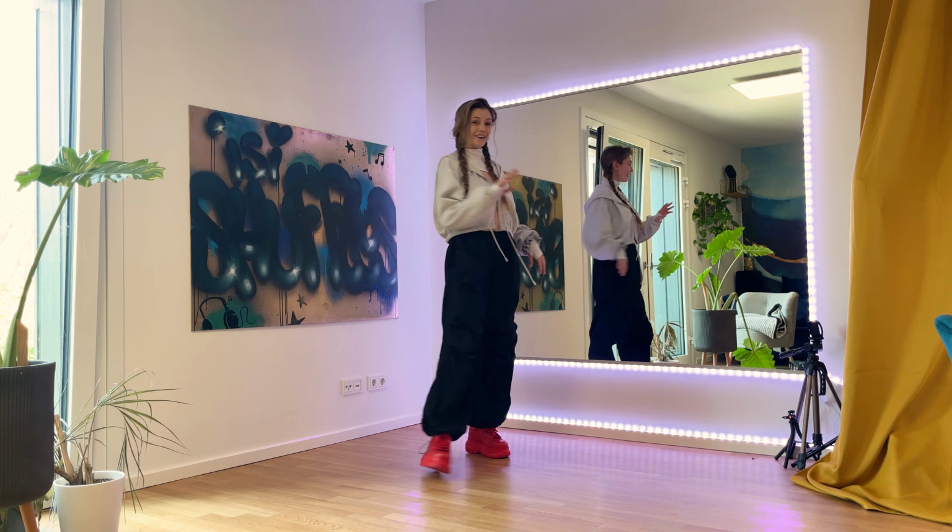Will I remember it? Let's do it again. 5, 6, 7. 1, 2, 3. Wrong leg. 1, 2, 3, 4, 5, 6, 7, 8. 1, 2, and 3, and 4. And 5, and 7, and 8. 1, 2, 3, 4, and 5, 6, 7, 8. I just did a completely different ending, but let's just do it. Let's just fix the beginning and then I will just record it and do a video out of it.